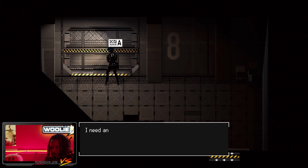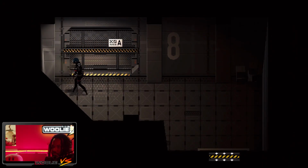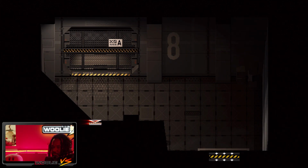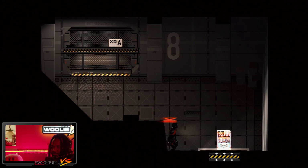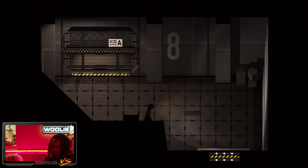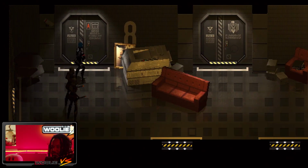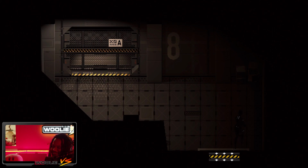It's the mineshaft access elevator. I need the administrator's key to call it. Sounds like a major objective. What is the point of these little hidden corners? Is there anything hidden in them? Do they hide me from the enemy? I don't know. Does my flashlight attract attention? The answer to these questions and more, coming soon. The flashlight must attract that attention.